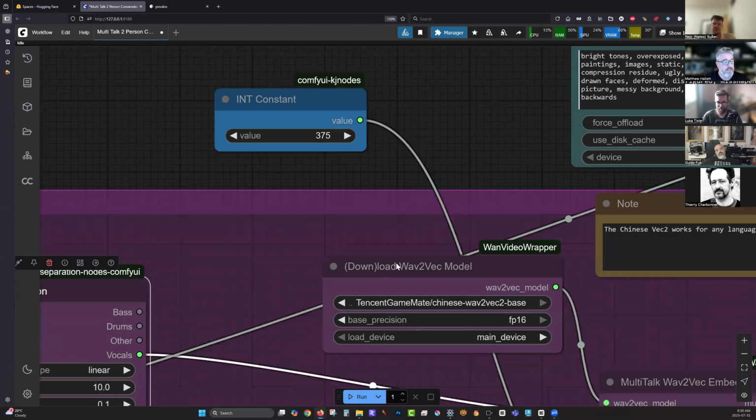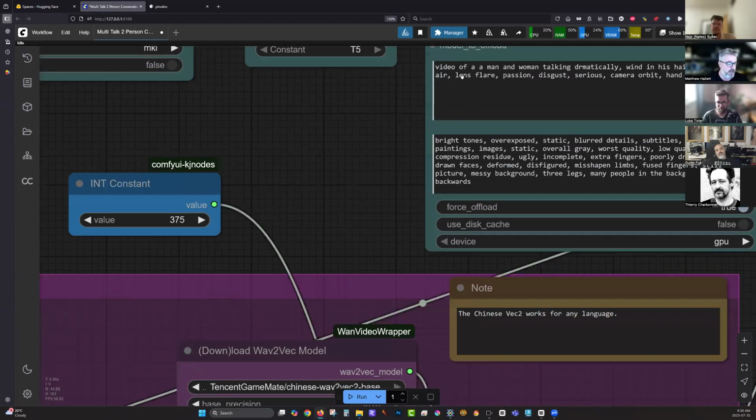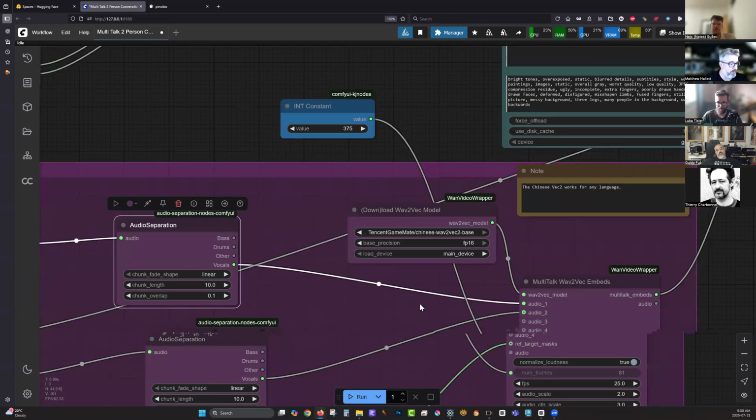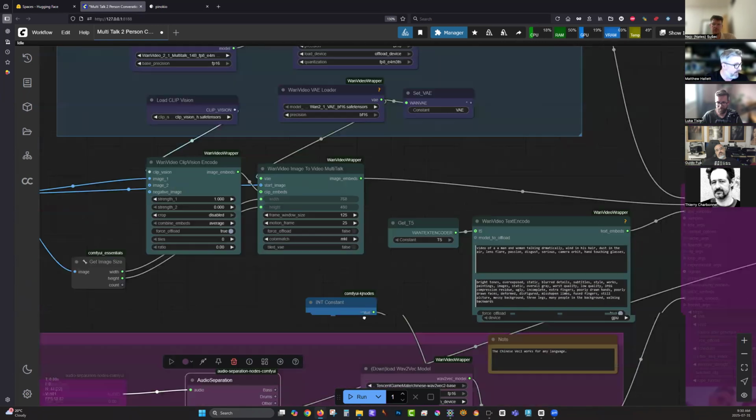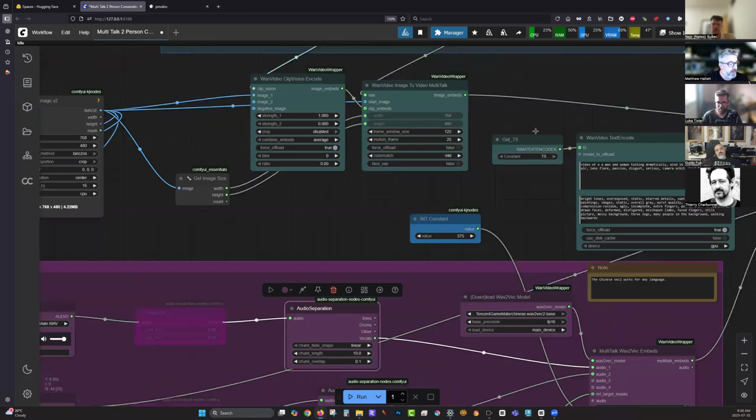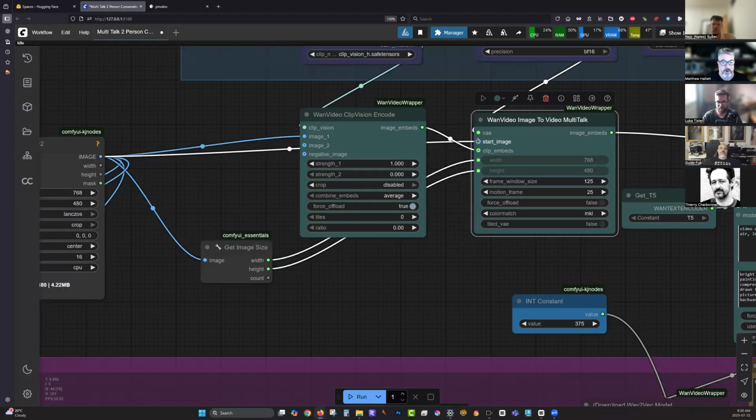And then what it does is it breaks it up into segments. Oh, sorry, I don't want to move these around too fast because it's easy to lose track. Where did I go? Oh, here, sorry. Here's the video and the image encoder, and this is where you set the amount that your GPU can handle at a time. In this case, I can do 125. I think the default was 81, and that's typically 3 or 4 seconds at 25 frames a second. So I'm trying to get 5 second chunks.